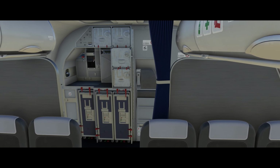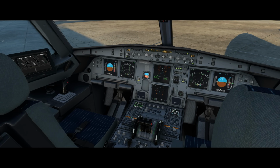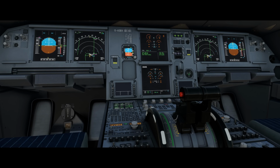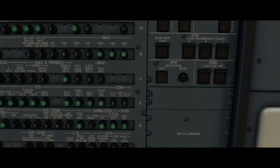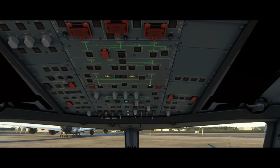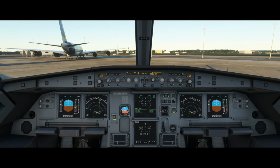Okay, let's jump back into the cockpit and start going over the systems of the A320. All right, let's start with the systems. So one thing you might not have seen before is that the engine SD page, this lower SD page, has amber X's as well. Now, if we want to work out how much oil is in the aircraft, we can't. That's actually specific to the Neo. So you have to go all the way to the overhead, and you can see that you've got the FADEC ground power. Turn it on, and then move ourselves back down, and we will now see that the lower ECAM actually shows that, yep, we've got enough oil, we're good to go.